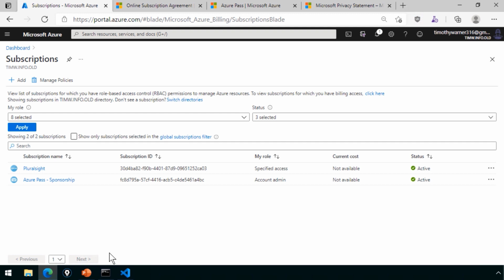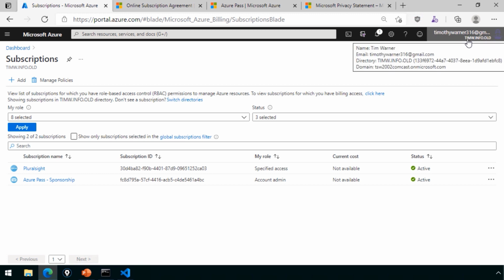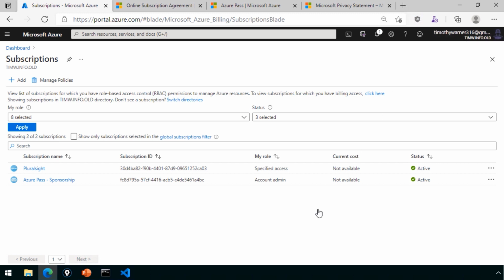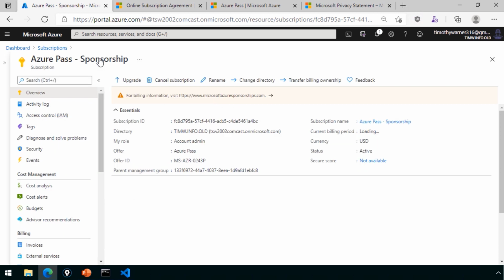Now, specifically, what's going on here is going to depend upon what else you might have done in Azure with your Microsoft account. If it's the very first time you're doing this with a new Microsoft account, then you'll be given a default directory, a new Azure AD instance. But I can see in my user menu in the upper right, I'm connected to my timw.info old directory that I've used for a long, long time. And I'm not exactly sure, to be candid, why the subscription was just directed here as opposed to a new empty tenant.